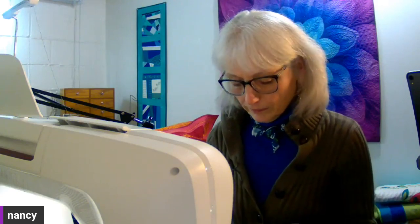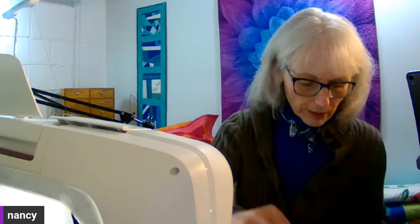The type of stabilizer will depend on the project. If you're doing it on a blouse and the backside's going to touch your skin, then you probably want to use something like Whisper Web mesh, which is very soft and like fabric. I also use that with quilt blocks because it doesn't provide much bulk. Or you might want to use a wash-away like Aqua Magic for garments. But I'm going to use tearaway today. Let me take these pins out and I'll show you how to use this.